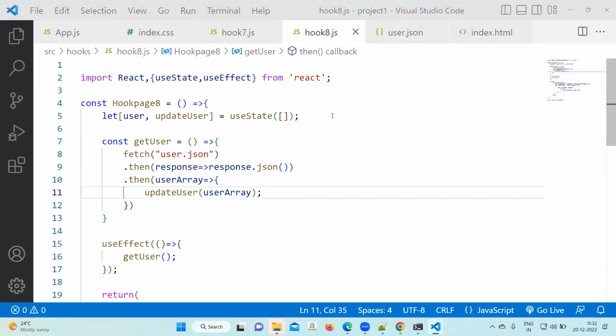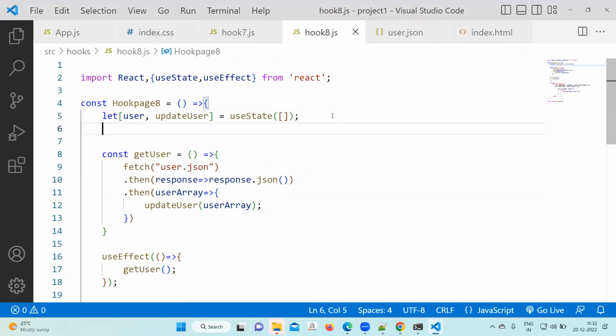We will write one more function. Let's write one more.